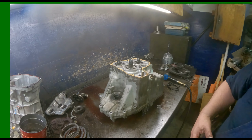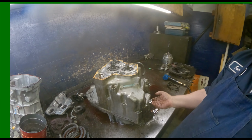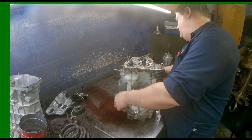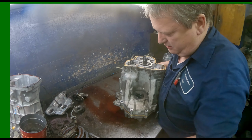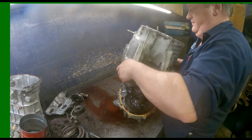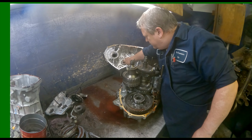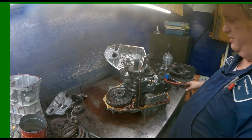Now we should be able to get our case up, and we're going to be able to pry right there. And then over here, I'm going to get a hammer and tap up right there. Now this one may lift off. Already loose enough. This washer bearing goes here. Check your center case bearings. Make sure they're not rough. And then there's another tab that we need to bend over right there.